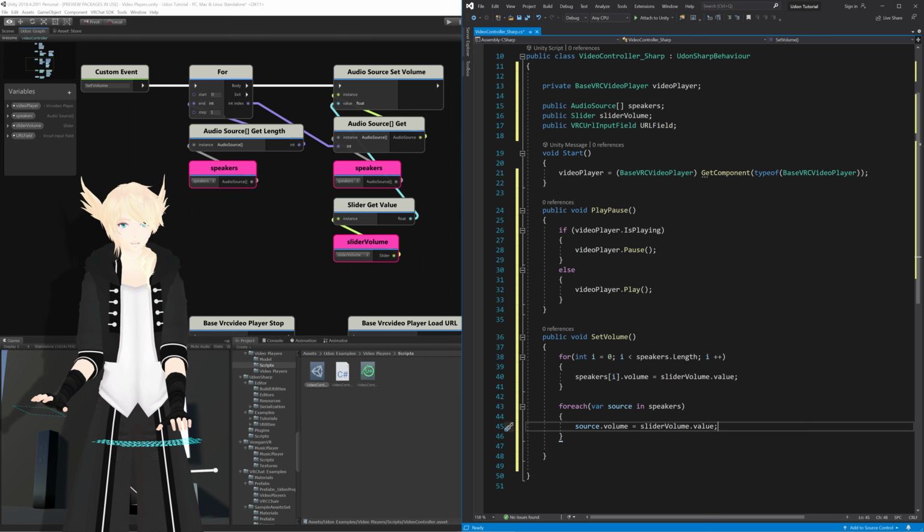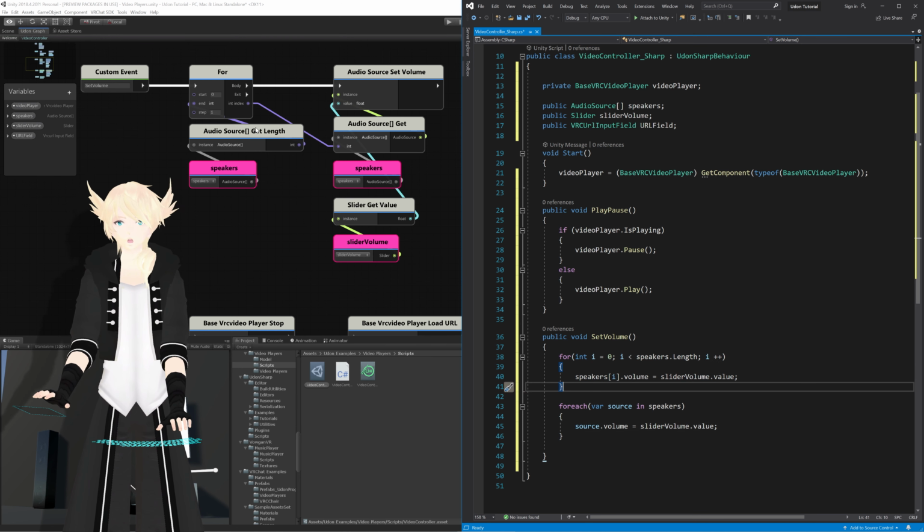This is just a cleaner way to type this, but I will be using the for loop instead, not because one runs better than the other or anything, but this one is more identical to the graph, and I'll just keep it synonymous between the two.